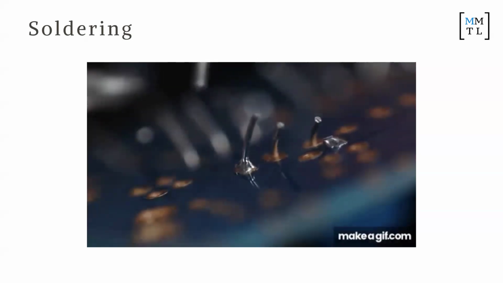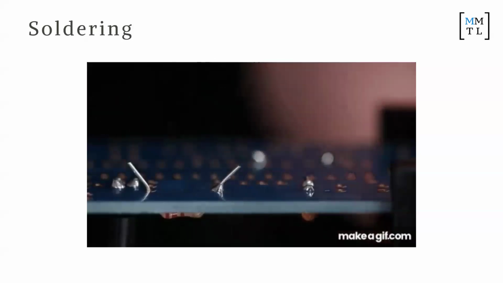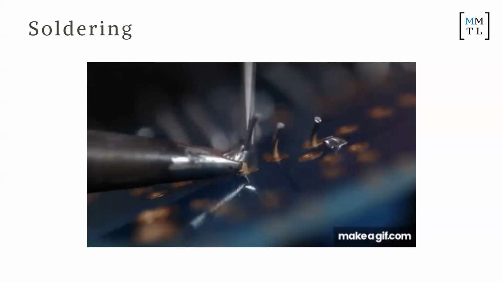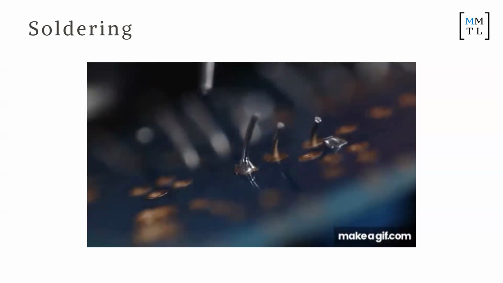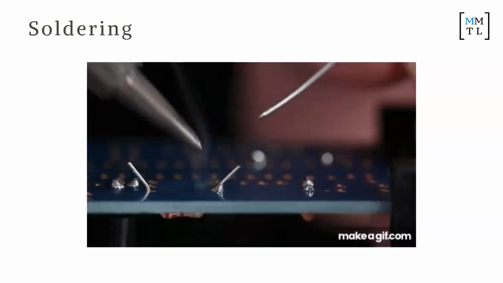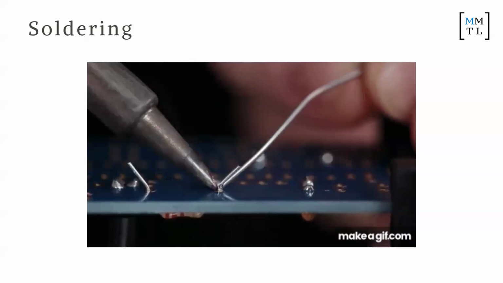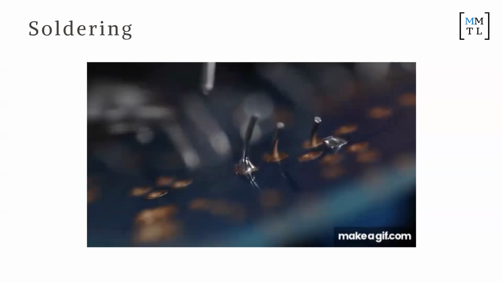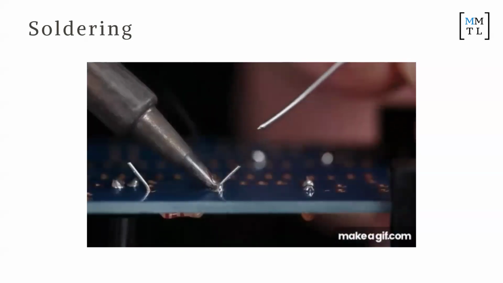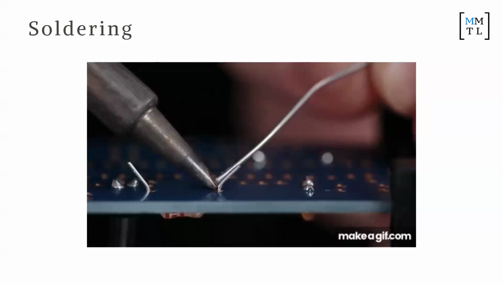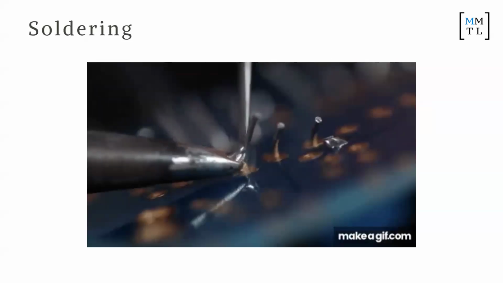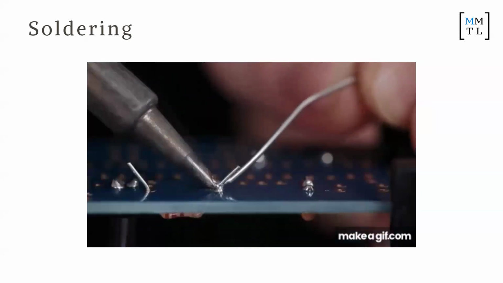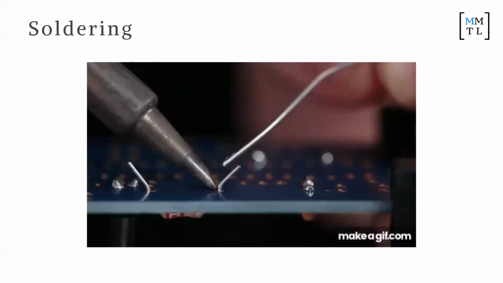How it works is, if we go back to the start of the GIF, we have this line here, which is a component, and then we have this circle here on the printed circuit board, which is another active component, and then we just have to create an electrical connection. The way to do that is through this soldering material, which is electrically active, and you put a heated tip there to heat it up. It melts the soldering material, and then the soldering material completes the connection between these 2 components. Does that make sense? So that is how to solder.